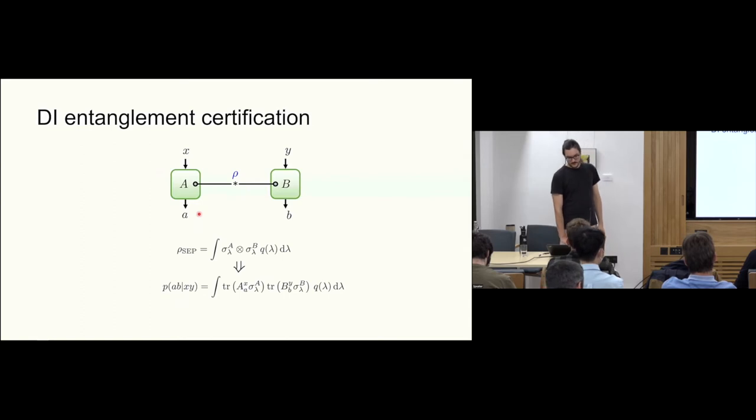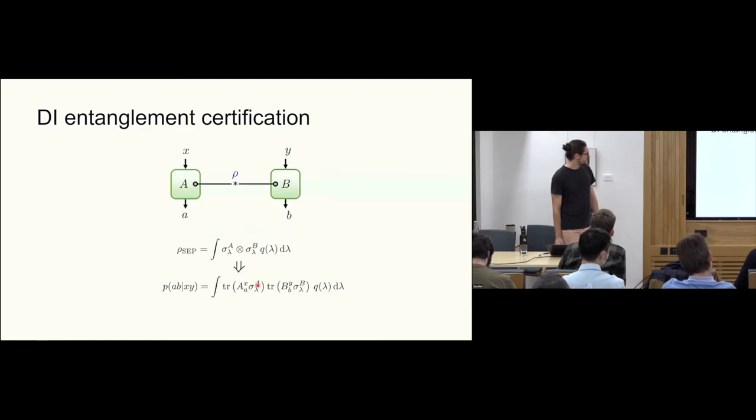And I think that the main result concerns device-independent entanglement certification. So the key idea here is that before, we cared about non-locality, trying to show a one-to-one correspondence between entanglement and non-locality. But now we don't care so much about non-locality, we only care about certifying entanglement. So how does it work in the standard scenario? Well, here we can also assume quantum mechanics. And if you have a separable state and you do the measurements, you'll see that the correlations are local.